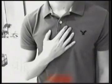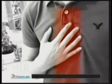On the scale of 1 to 10, when I have acid reflux, the pressure is about an 8. It's this intense pressure that travels up my chest that can last from like 15 minutes up to an hour, 2 hours, and it's been pretty horrible.